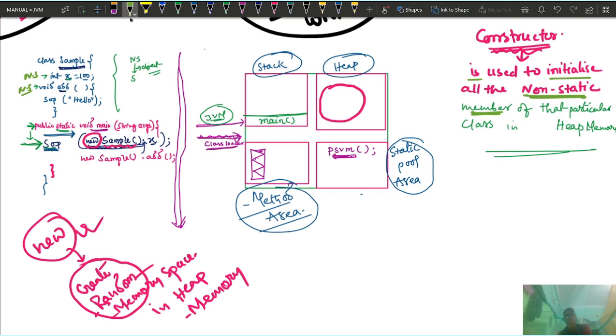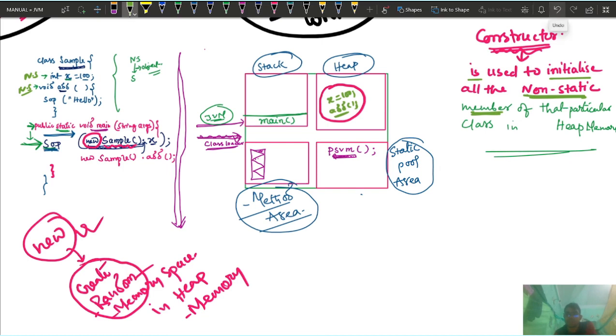So these two are initialized in our heap memory, in the memory space created by the new operator. x is equal to 100 is initialized here, and the add method signature, or the head, will be stored here.